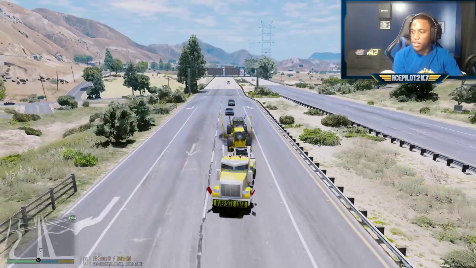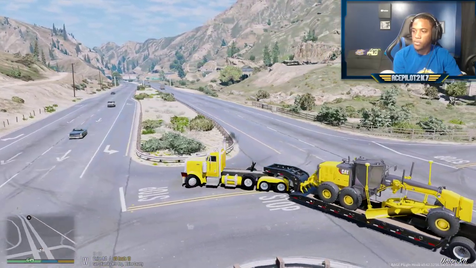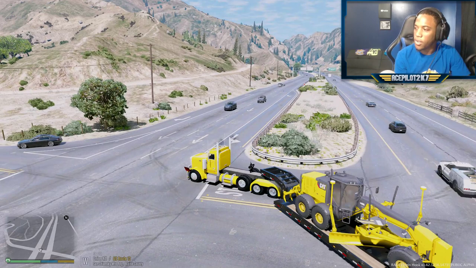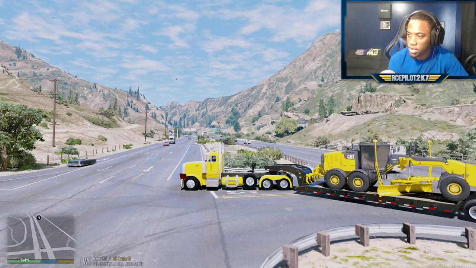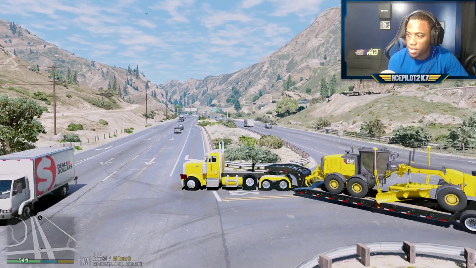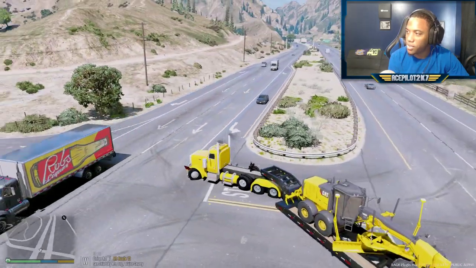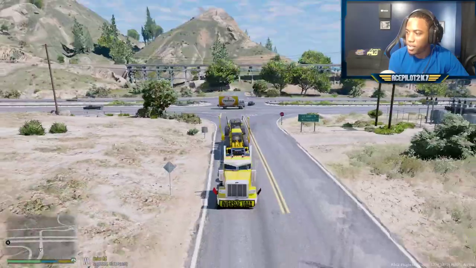Alright, it's gonna be a hard turn with this trailer here. Let's see if we could get a break in traffic here. Probably not. I'm just gonna have to fly across this traffic. Oh no, I was hoping nobody would try to turn into me. Alright, let's go. Oh, he nearly hit me.